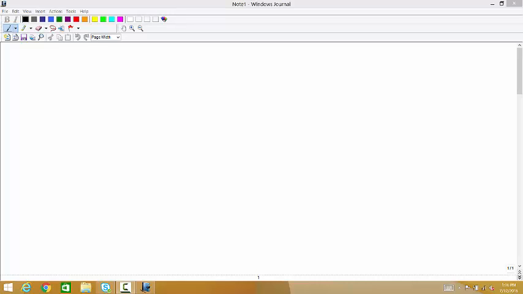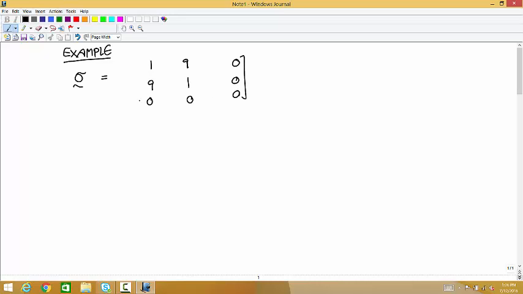We're going to start out with another example of a principal stress problem. Okay. So let's say you have a stress tensor that's equal to 190, 910, 000 megapascals. Okay, that stress represents a single point in a material. And we want to do these things. Calculate the principal stresses.